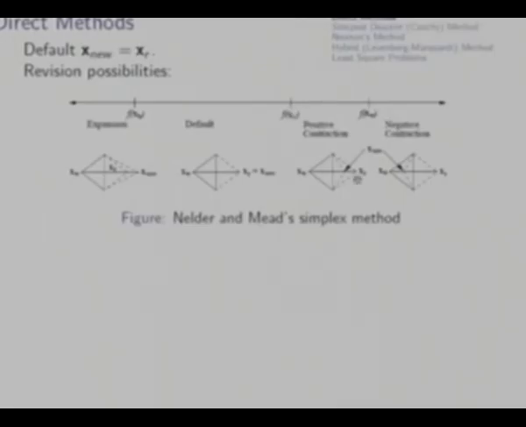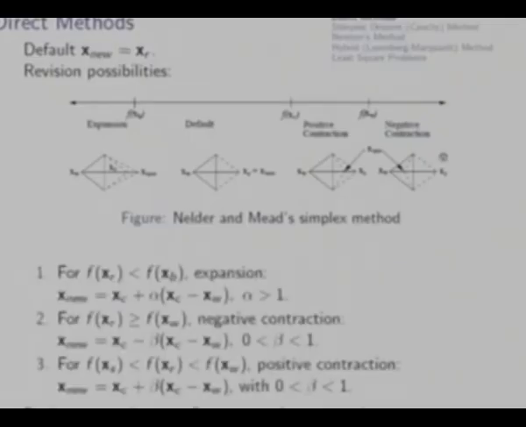So, that is why going to xr may not be a good idea, though this direction is good. So, in that case, we consider a positive contraction, that is here. All these special measures, expansion, contraction of either kind, can be effected through this kind of measures. That is, if the reflected point is better than the current best, then we expand, that is xc plus alpha into xc minus xw. Alpha equal to 1 would mean taking xr itself.